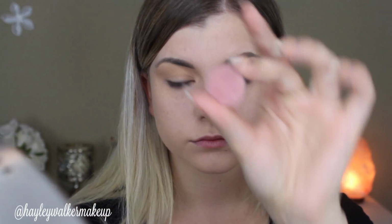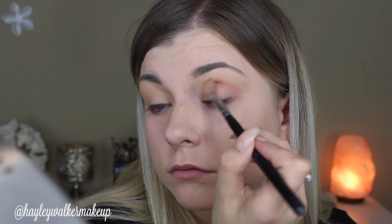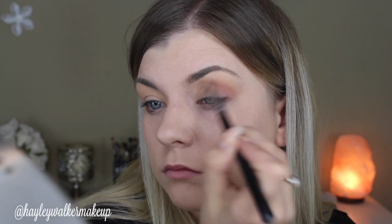Taking the shade Lucid from my Kat Von D Shade Light palette, I'm just going to take that in a Morphe M441 brush and put it all over my crease area as a transition shade. Then taking Cupcake from Makeup Geek Cosmetics, I'm just taking that in the same brush, putting it back and forth in windshield wiper motion just in my crease area, right where I put that Lucid shade.